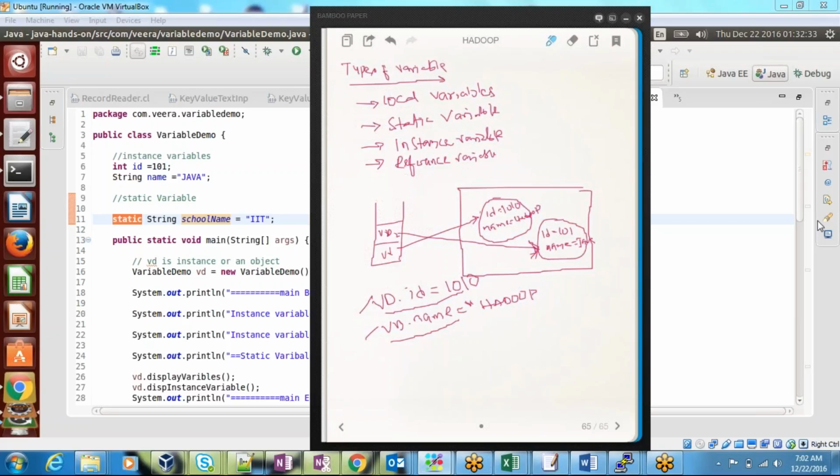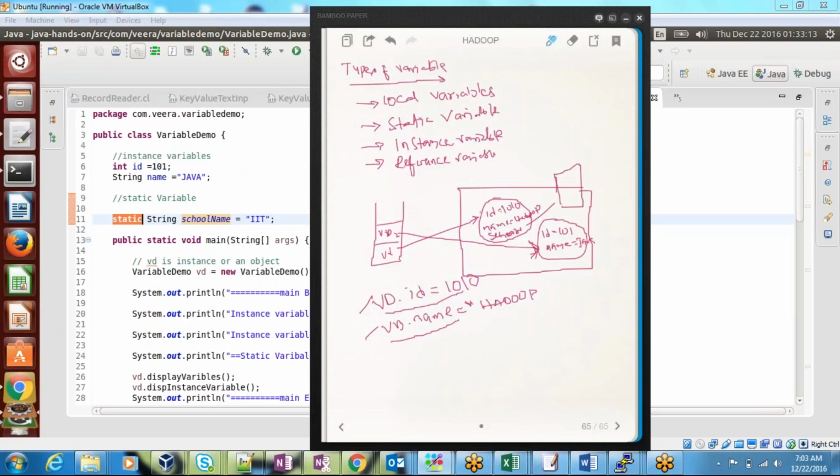What does it mean? When you create an object, the object will maintain local memory for each instance variable. Every object will have their own instance variables. But if you declare something as static, like school name, they will also get the school name, and everyone should get it, but that will be common memory, guys.